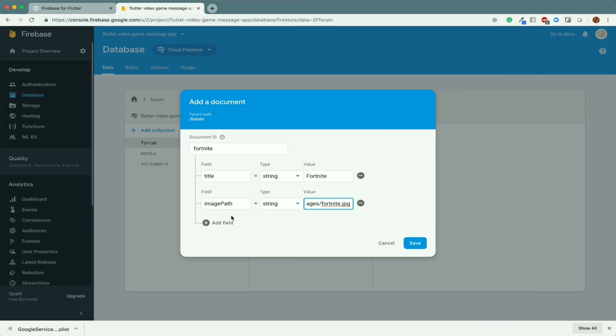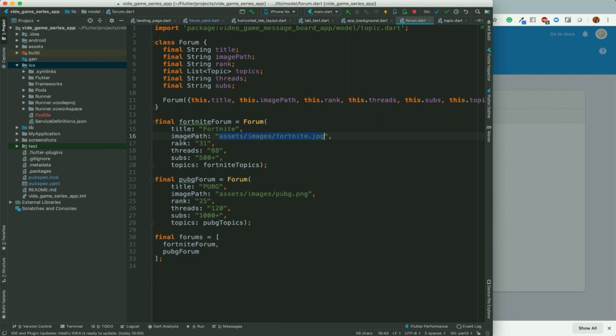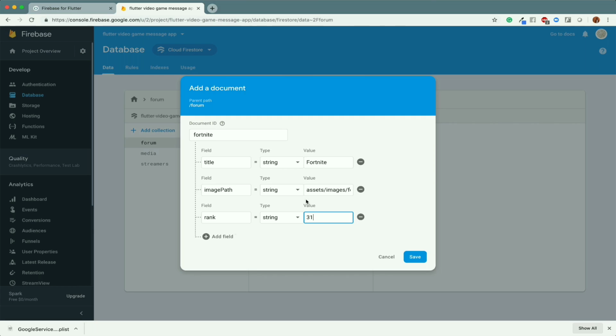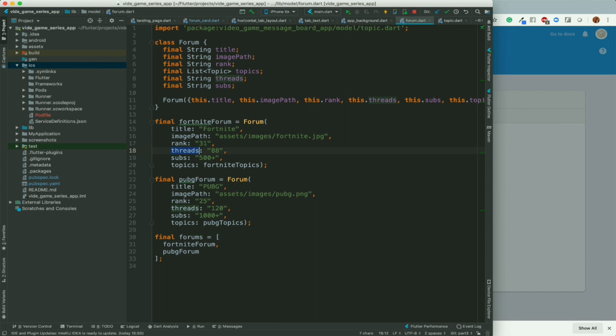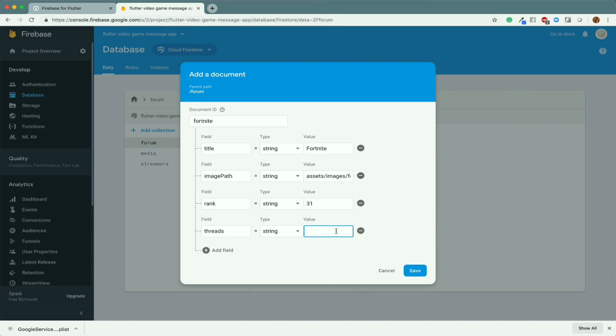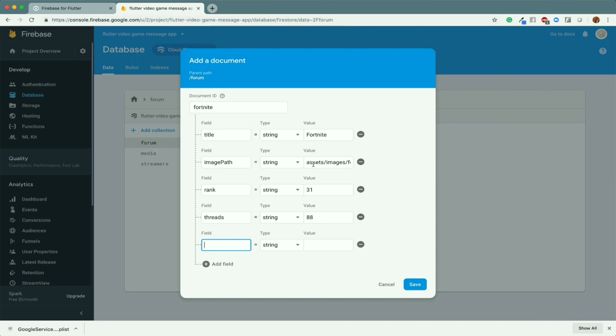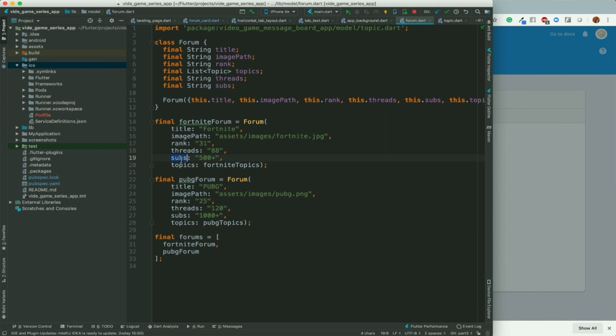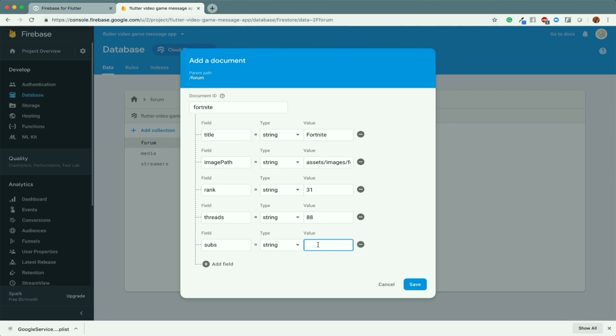I am taking this assets image only. I am not taking any server image, just to keep the simplicity of this project. I have already done this previously: I have added images into Firebase storage and put the path here of that Firebase storage location. But I don't feel that I have to do it again here because it's not required right now.